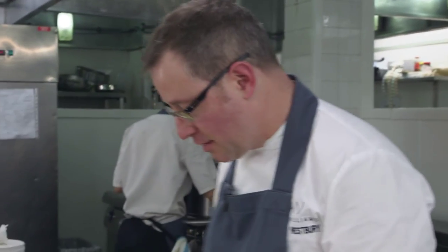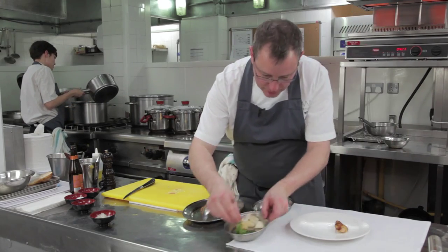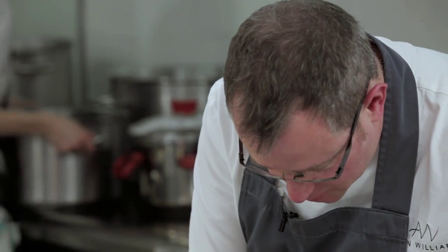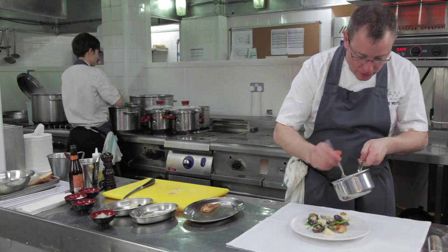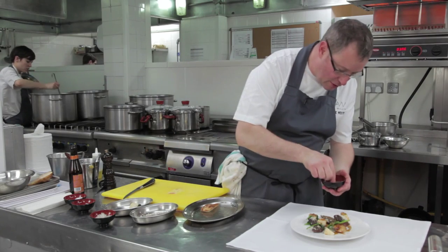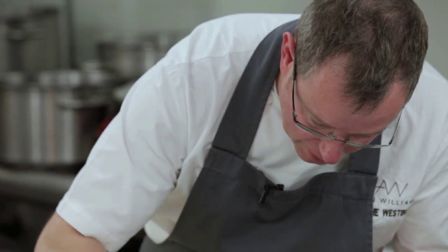Now all that's left to do is put it on the plate. So I have the roasted pear first. Just a little bit of the sea kale on top of that. The pigeon breasts, just nicely angled. Some of that nice raw pear just for the fresh element. A little bit more sea kale. And then just a drizzle of the sauce. I'm going to just sprinkle a little bit of those toasted caraway seeds on the plate to finish off with, because this is really the flavor that I think brings the whole thing together and makes it work perfectly with the honey spice. So that's the roasted English pigeon with roasted spiced pear, fresh pear, caraway seeds and sea kale.